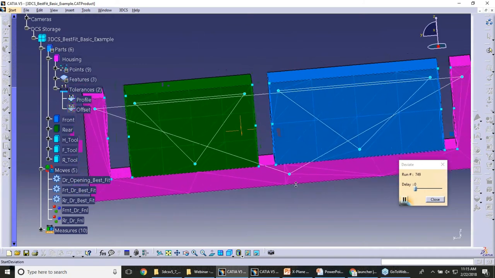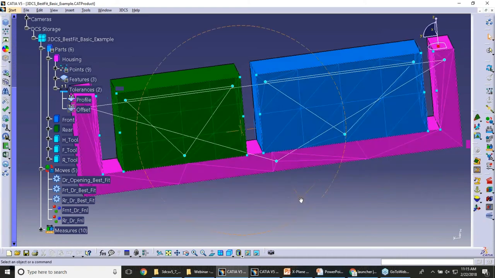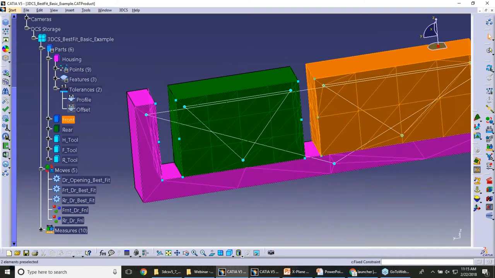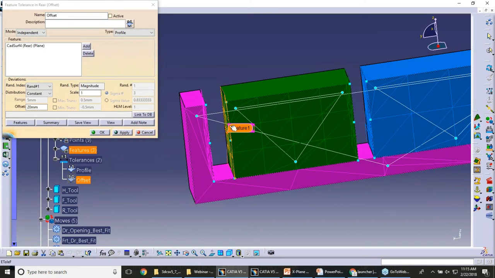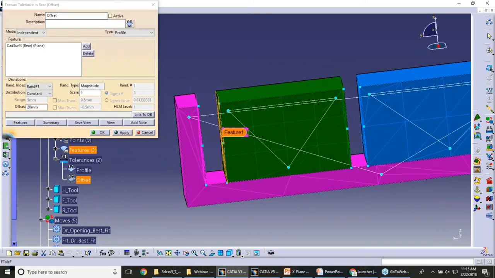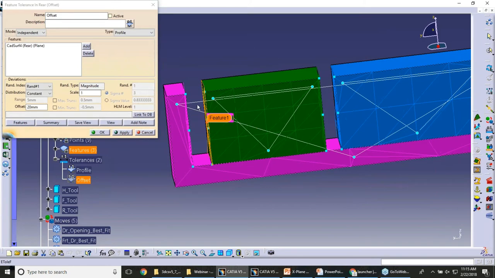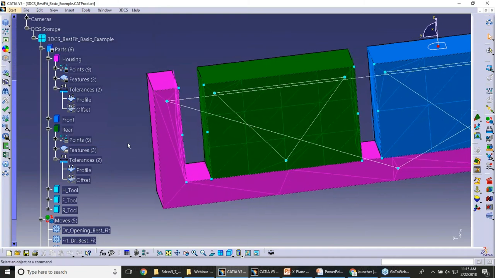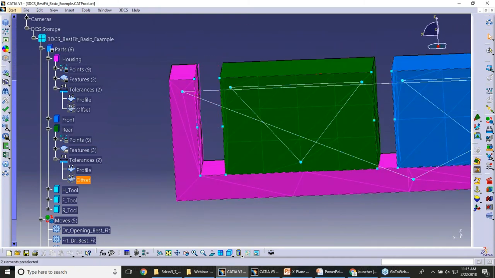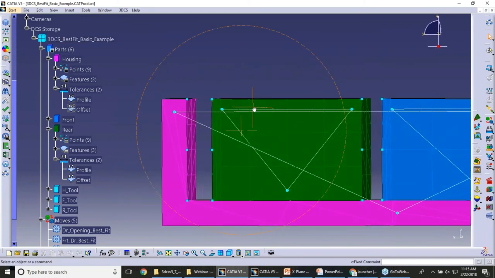So now what happens if we add an offset to this? I have this offset right here, which is up 20 millimeters only on this face of the rear door. Now keep in mind, the way we have our X-plane move set up, it's going to preserve these 2 gaps equally. So if I turn this offset on, my nominal build, nothing changed yet because there's no offset actually in place.